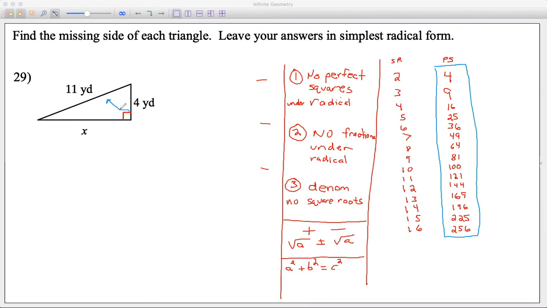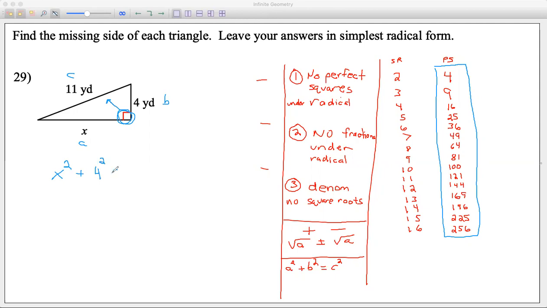The hypotenuse is always the side that is opposite the right angle. All right, I feel like writing in blue now, so I'm gonna write in blue. So 11 is your C, and this is your A value, and this is your B value. A and B doesn't matter. You can flip-flop those. I'll use X, though. All right, so let's see, A squared, but we're calling that X. So X squared plus B squared, that would be 4 squared.